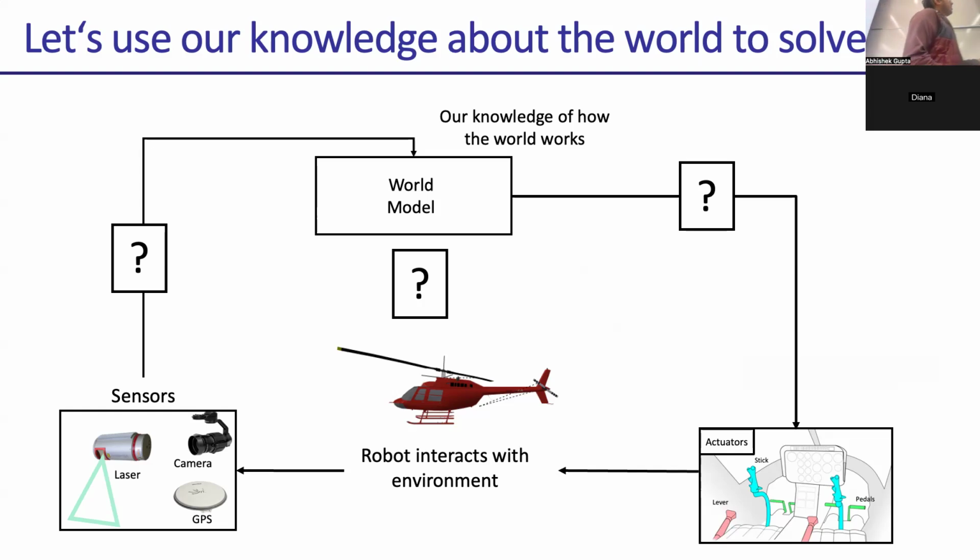But generally, if you want to plan with a helicopter, you need to start with a model of the helicopter. And the reason it's called a model-based system is because you start with a model, right? And then you try to make decisions with that model. Are there pros and cons you can think of using a model?